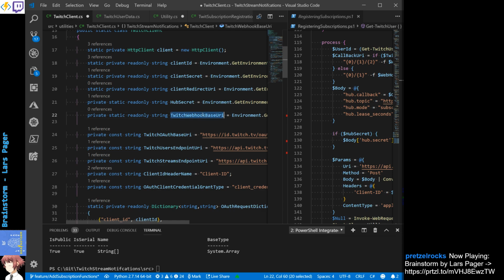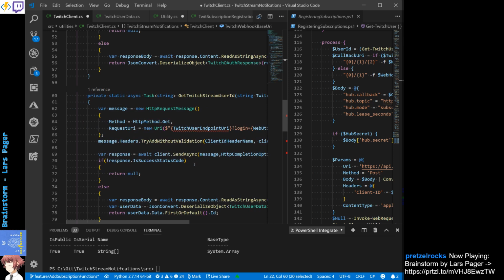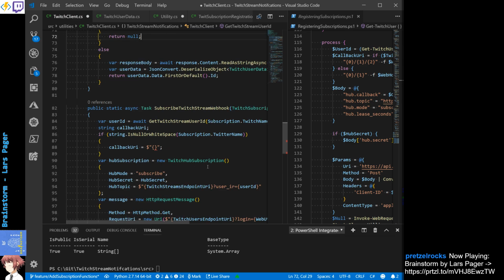Twitch webhook base URI, and then subscription dot stream name.